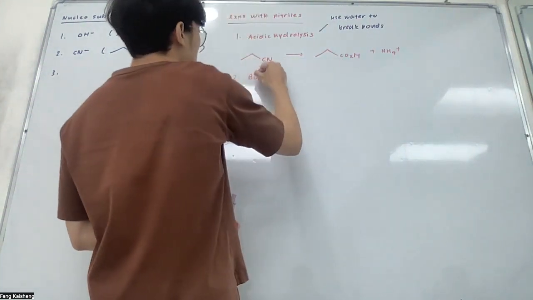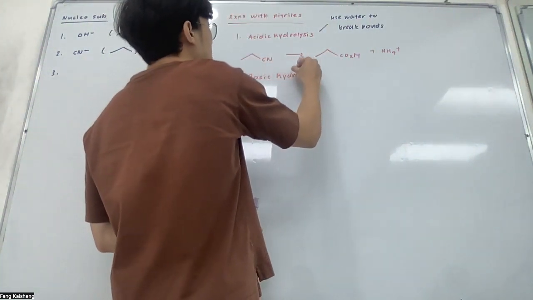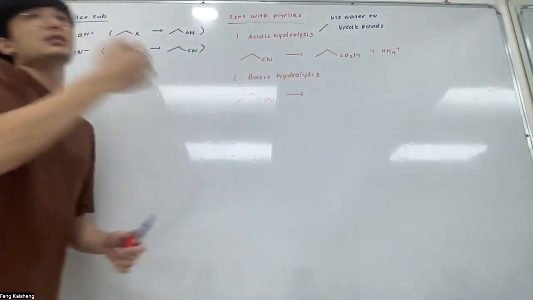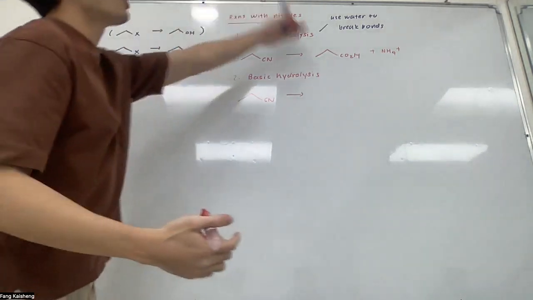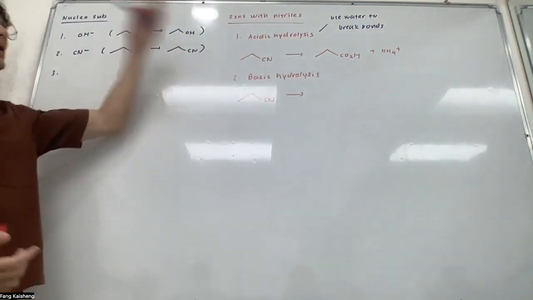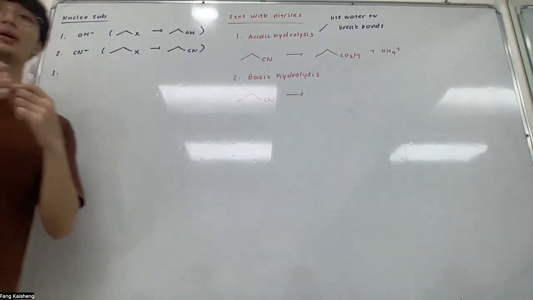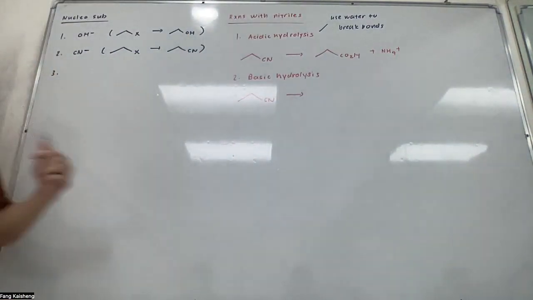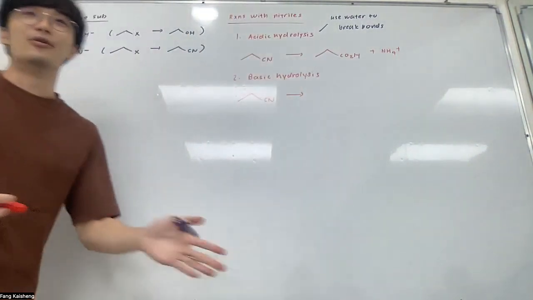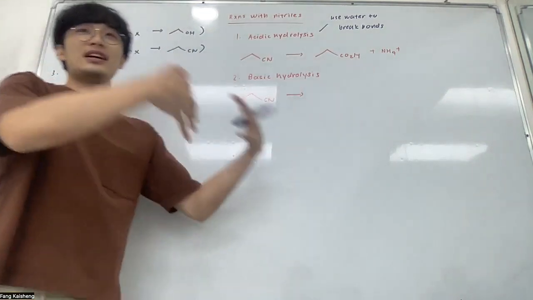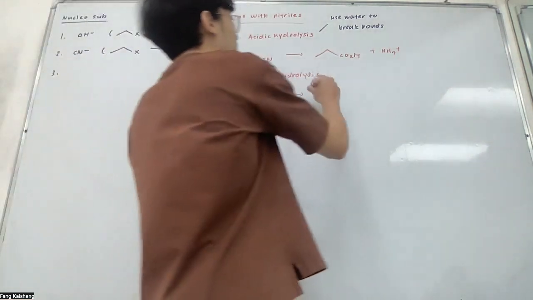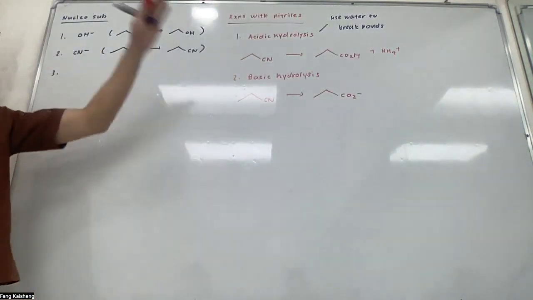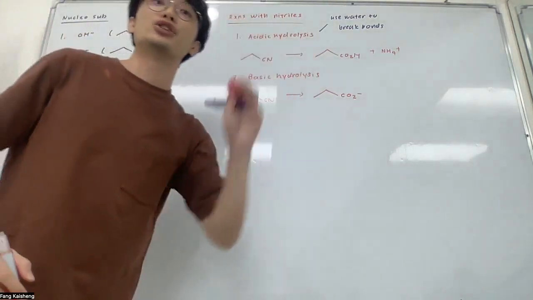But of course, if there's an acidic medium, there will definitely be basic medium. Basic hydrolysis. I want you to not just memorize the products, but kind of guess what the products are. If I get a carboxylic acid in acid conditions, what am I going to get under basic conditions? Do I also get a carboxylic acid? No. An acid must react with a base to form a salt. So I'm going to form a carboxylate salt, essentially CO2−. I have deprotonated the H+ simply because I'm in the basic condition.